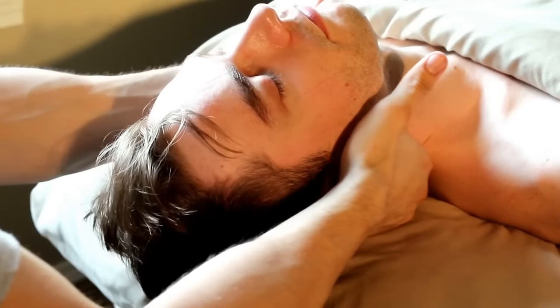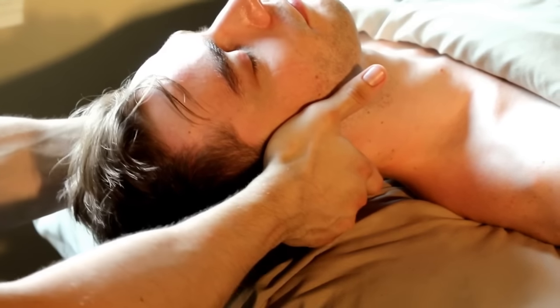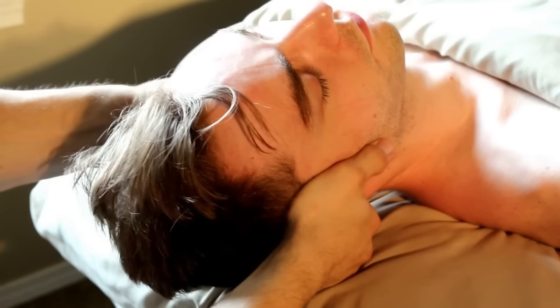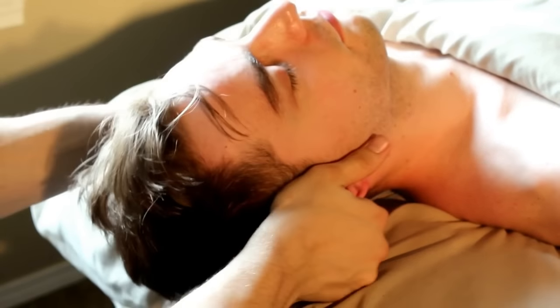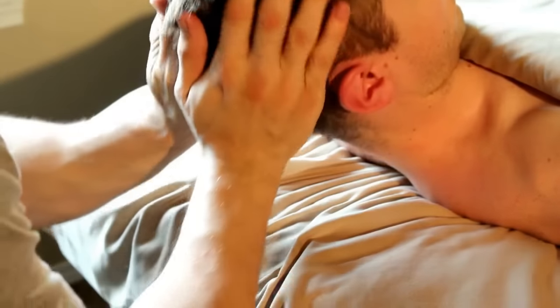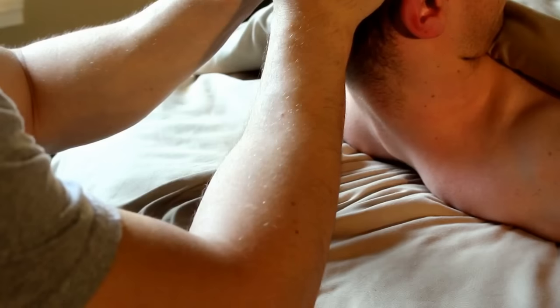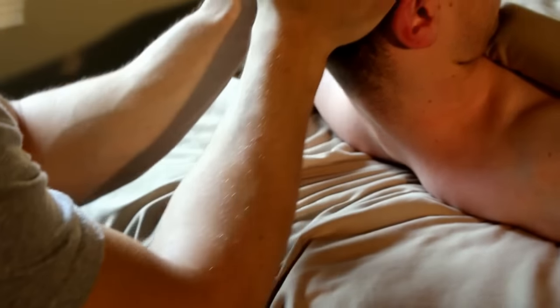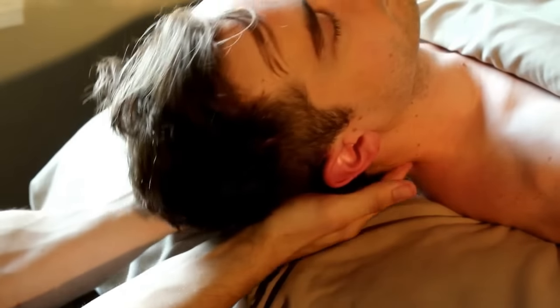I'll then go down the neck and give a nice traction where I'm slightly pulling their neck away from their shoulders and slightly to each side. I'll do this stretch forward as well, but only do this if they're able to, not if they've had any injury or if it hurts them.